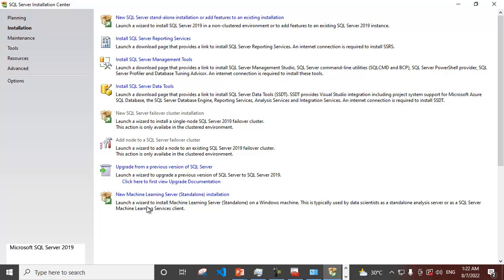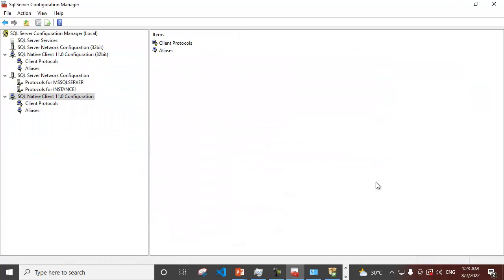So nothing is there to install specifically the SQL Server native client. Let me check on this. There are options to install data tools as well. Let me see how you can install SQL Server client tools.